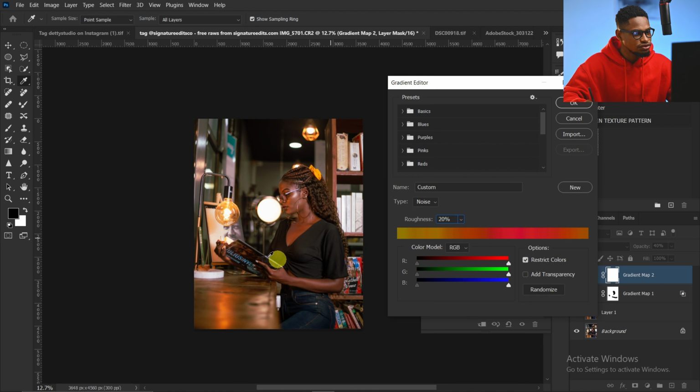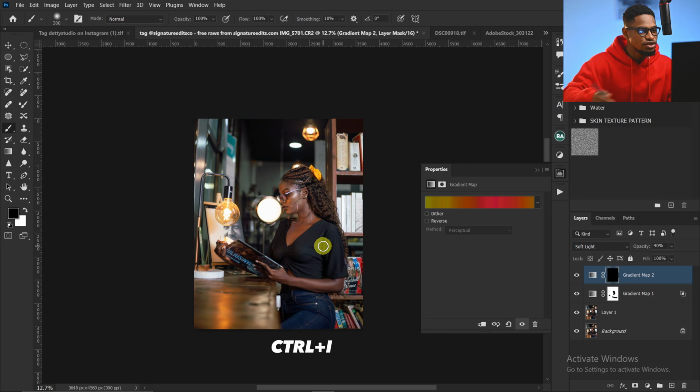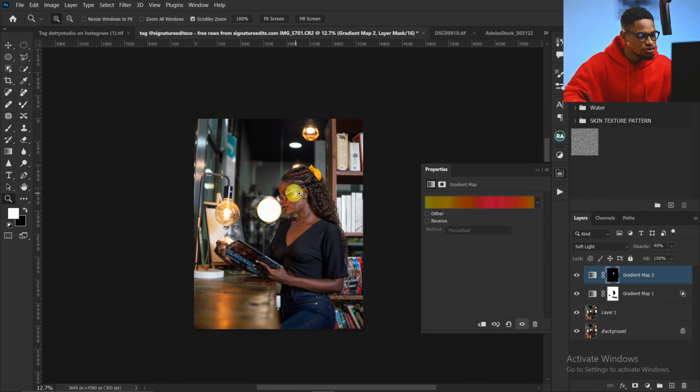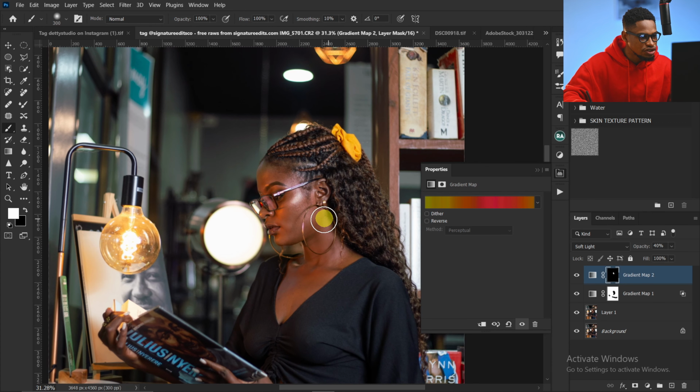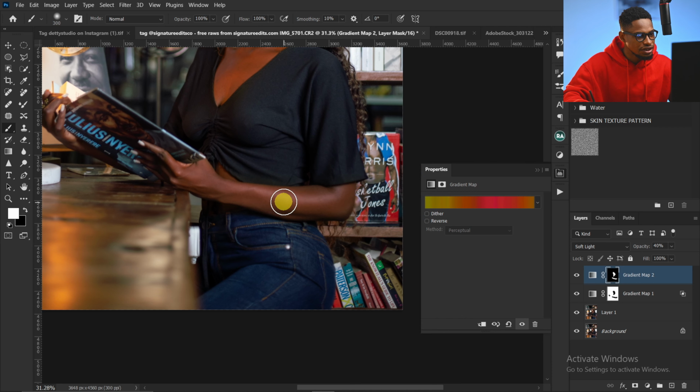All right, I feel I like the skin tone for the model, so I'm just going to reduce the red a little bit like so, and click on OK. Now I'm just going to invert the selection by pressing Ctrl I and pick my white brush tool and just paint it only on the skin of the subject to apply that color to the skin of the subject. So like I said earlier, you have control over this adjustment.